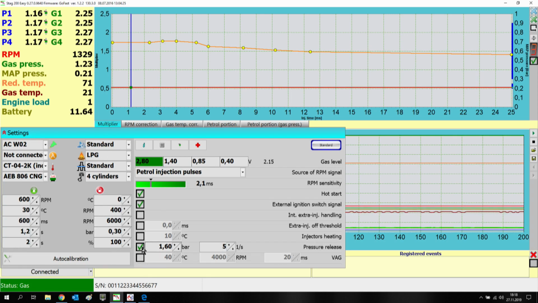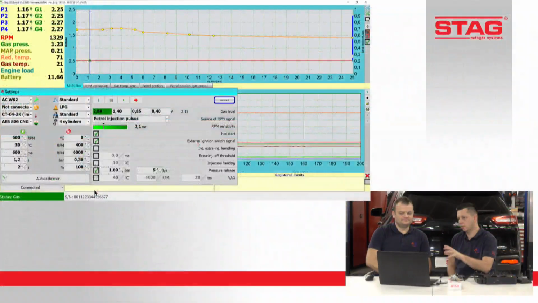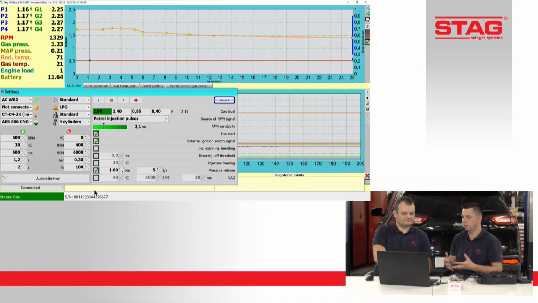So it's also a function to help resolve the problem with the reducer. Yes, with the reducer you can have a situation when you are on the cutoff and you want to stop the car, for example at a red light, and the engine can turn off. Yes, automatically, in case of high pressure.